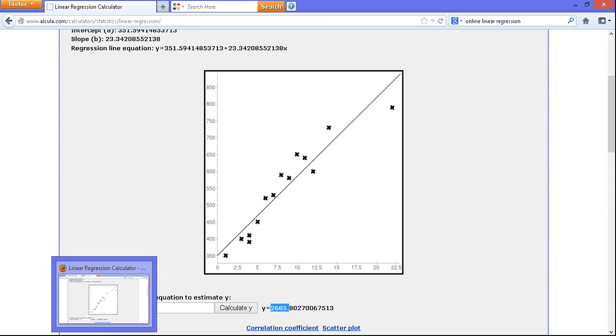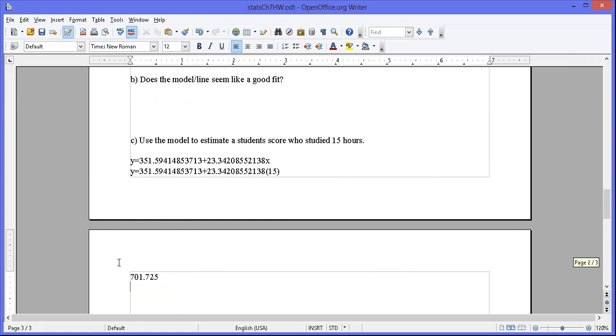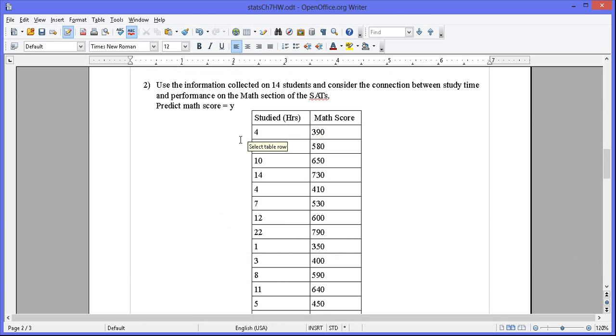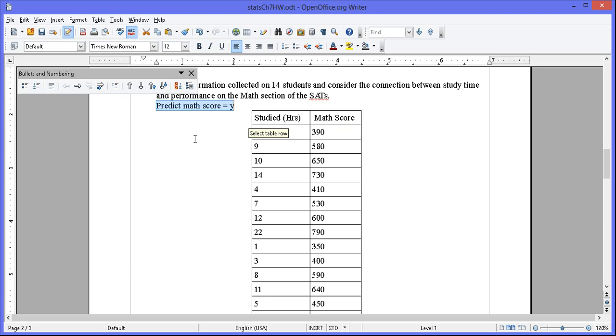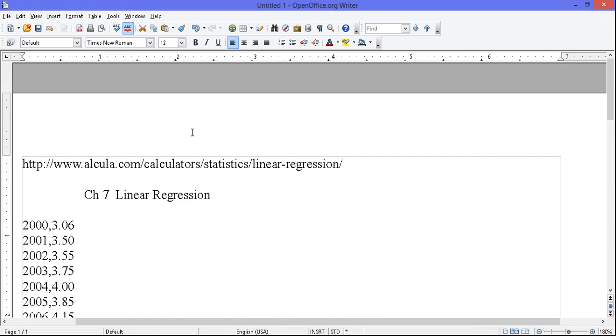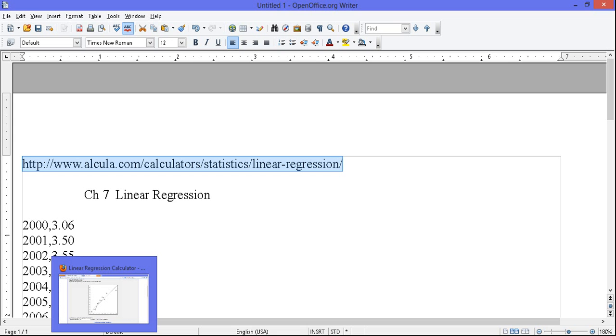Alright, so we're going to keep it pretty simple there. What you can expect to see, some kind of chart like this. Again, figure out what you're predicting. It's not always on the right side. It could be on the left side. And write x comma y. Right? Your prediction is always your y. You'll go ahead and use this website that we went through, and you'll use that to find the actual best fit curve. And then you can also use that to find out your prediction values. So this will be really all we're going to do for Chapter 7 linear regression.